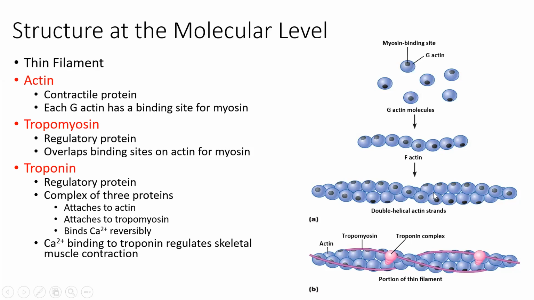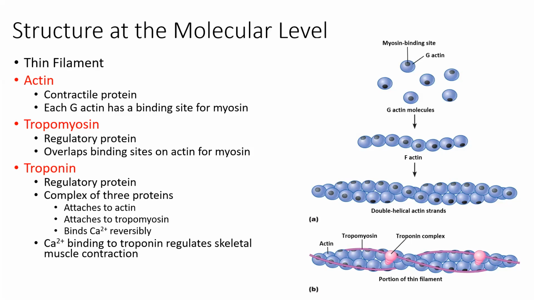Now, if we look at some of the other proteins that are involved here, so there are other regulatory proteins. There's tropomyosin, which is overlapping the binding sites on these actin monomers for myosin. So basically, we've got the binding sites for myosin to bind. Remember, myosin is the other thick filament, the other filamentous protein that we talked about. It's at the center of the sarcomere. And so the binding sites are usually covered up. That is to say that myosin doesn't always have access to bind to actin. That's how we regulate this whole process, okay?